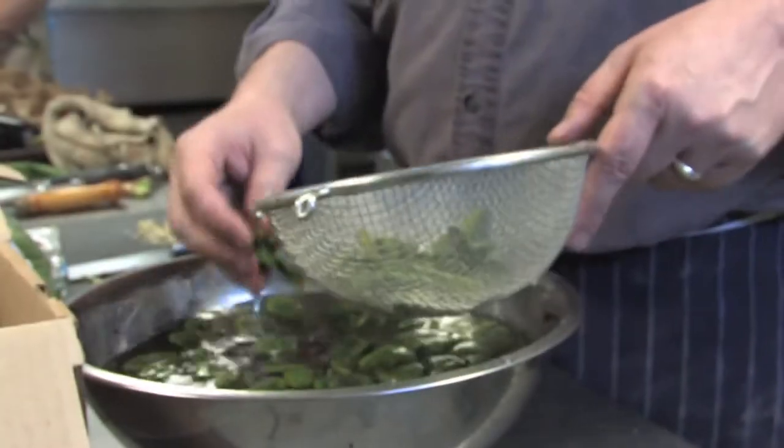Luckily we have a really early growing season here in Stratford. So the things that we had available today for us were, we had wild leeks, also called ramps. So we had a bunch of those to play with. Fiddleheads are beautiful. They're just coming into season right now. They're absolutely gorgeous. So we got to demonstrate how to clean them and how to properly cook them.